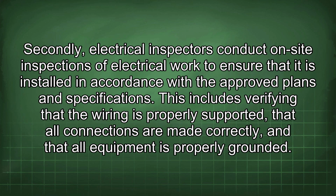Secondly, electrical inspectors conduct on-site inspections of electrical work to ensure that it is installed in accordance with the approved plans and specifications. This includes verifying that the wiring is properly supported, that all connections are made correctly, and that all equipment is properly grounded.